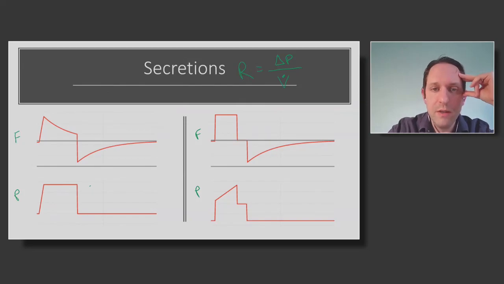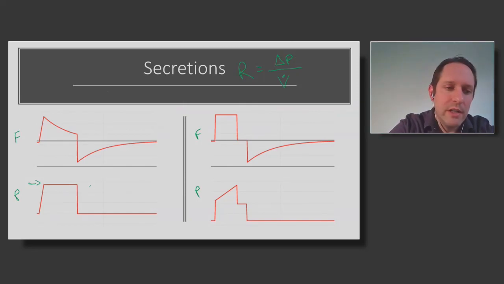So with secretions, in pressure assist control, your pressure is constant. So this is not going to change. If your resistance increases, it's not going to be your pressure, it's going to be your flow. So how the flow changes is generally what you'll see: a very noisy flow pattern. Sometimes you'll see it in the inspiration, but you may not always see it, but you will usually see it present in the expiratory flow. It could be very rapid, it could be less rapid, but you will see alterations in the flow.